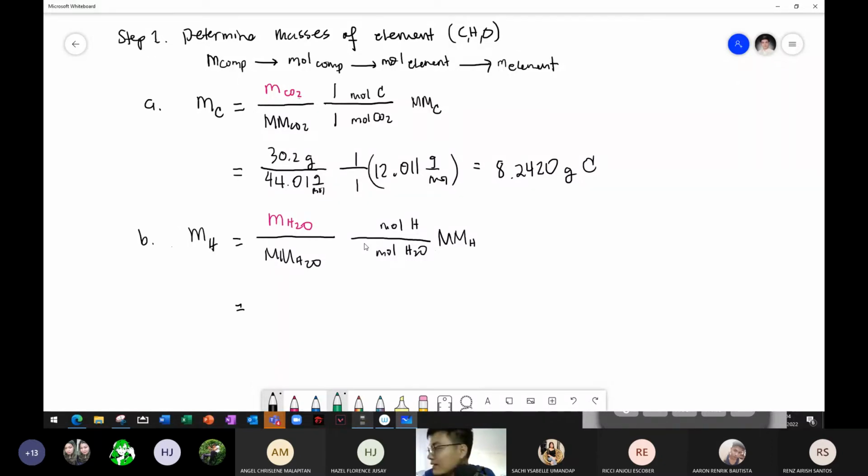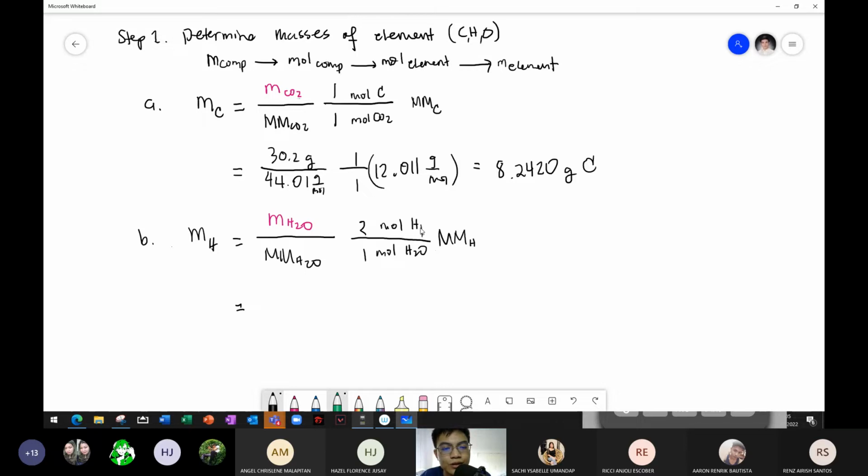Okay, tama yan. Yung ginagawa natin kanina, yun pa rin yung ginagawa natin ngayon. Okay? So, yeah, that is correct. So, 2 over 1. Why 2 over 1? Kasi, if you have 1 mole of water, di ba, remember, for every molecule of water, you have 2 atoms of hydrogen. So, meaning, if you have 1 mole of water, you have 2 moles of hydrogen atoms. Okay? Dahil yun sa subscript.